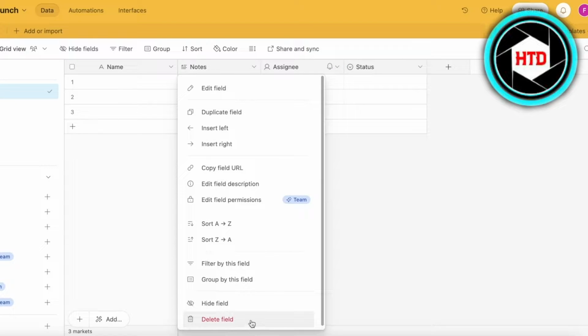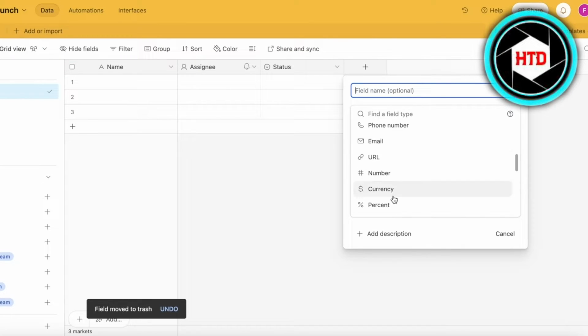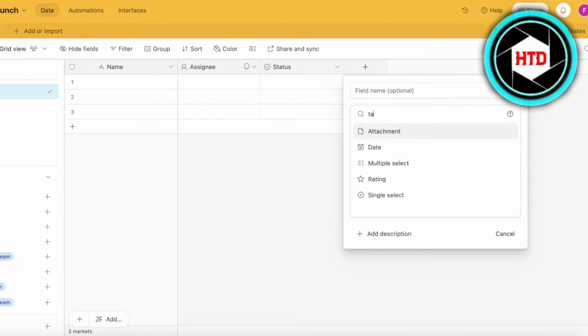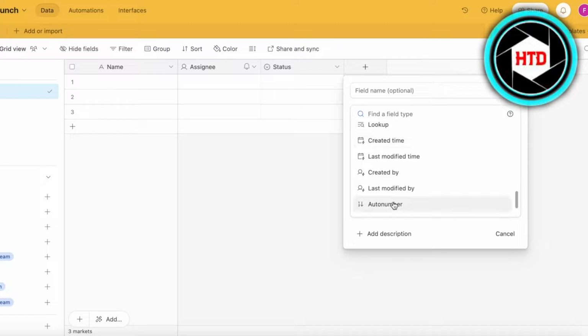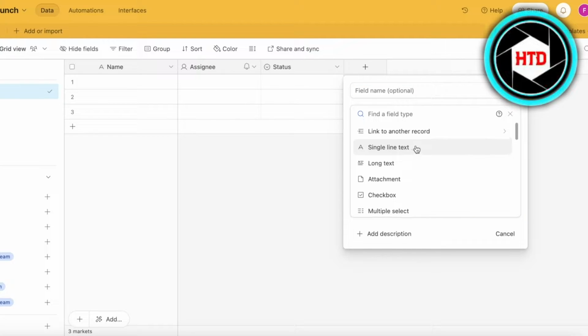Now I don't necessarily require notes, so I can click on the arrow over here and click on delete field, and then you can click on the plus icon over here to add your own field. So let's say to add my own field, I might want to add subtasks. So I'll just search for subtask or tasks. So we have long text field, formula fields, auto number, barcodes, single select, multiple select, and then in the multiple select option, I'm going to add subtasks, or maybe in the multiple select option, I want to add relevant information such as who else is affiliated with the task.